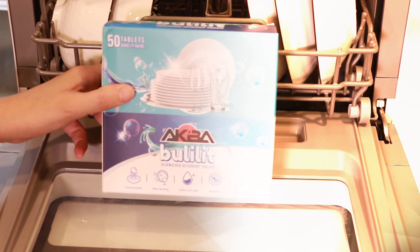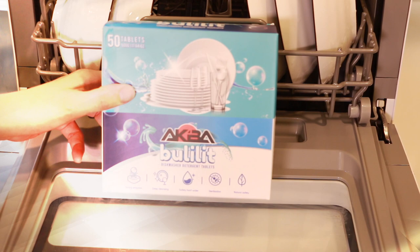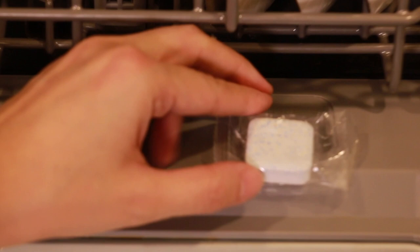So, ito yung pinili namin na gamiting dishwashing detergent because ito yung brand na merong specifically for small dishwashers. Ito siya, maliit lang siya, and kasyang-kasya siya dito sa ating slot for the detergent.